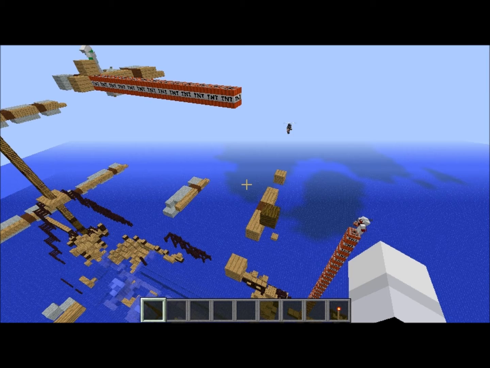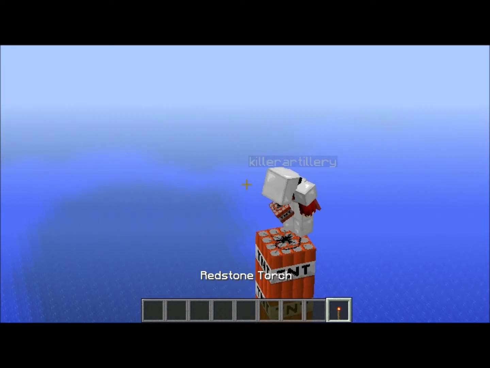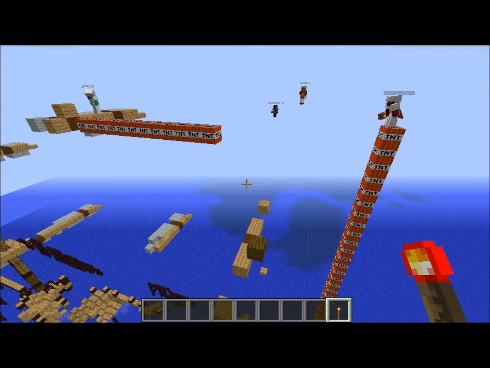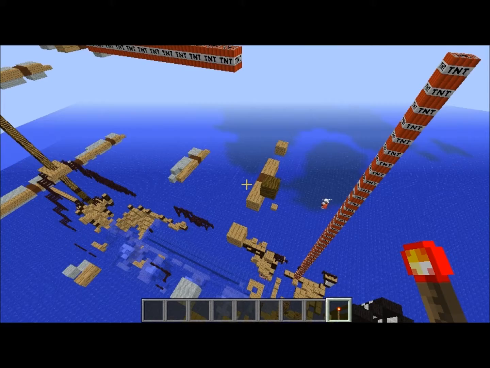Alright, you're doing good now. Keep building up. He's gonna pull something. He's gonna blow it up. Dig down. He's fine. Just jump off when we say. Dig down. No, he's gonna. Frank, build over and place a redstone torch. No, Frank! What are you doing?